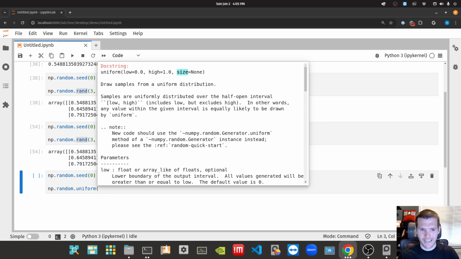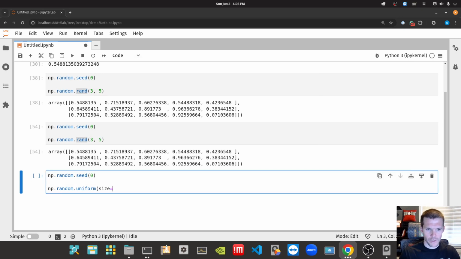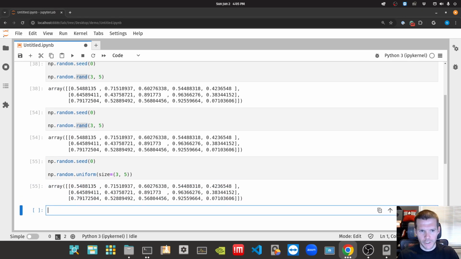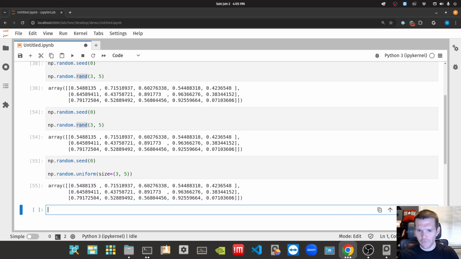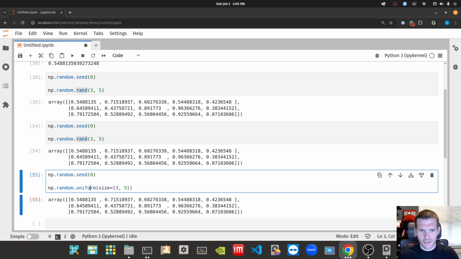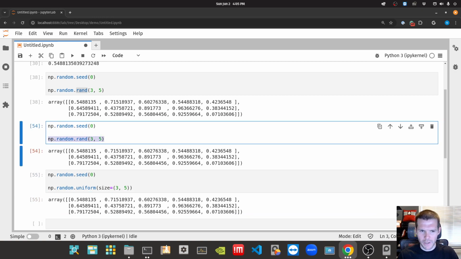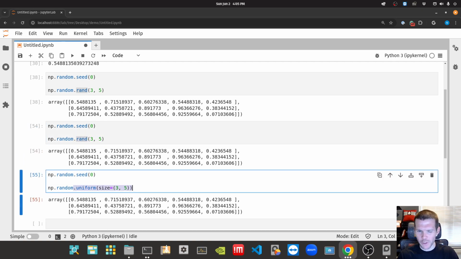So I'm going to provide this size argument, and I am going to set that equal to 3, 5. That's how it expects that argument. It needs to be a tuple, right? So the tuple is going to be the number of elements you want in each axis. So I want 3 elements in axis 0, 5 in axis 1. And now we generate that, and it gives us essentially the equivalent result, right? So you can see that these two methods are related. I just wanted to show you this one special case if you ever do rand. If you don't want to remember the special case, you can always just do .uniform and pretty much emulate that behavior.